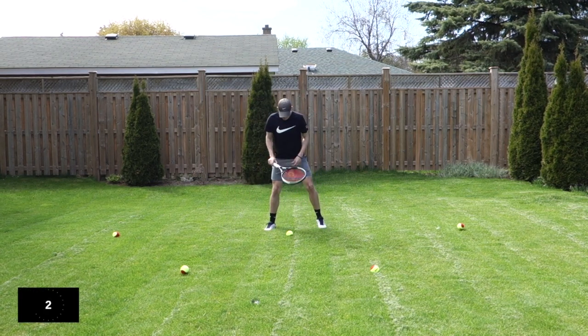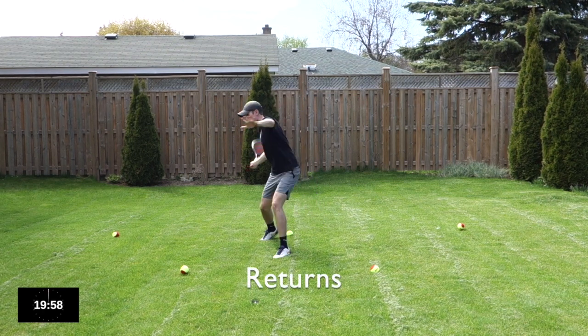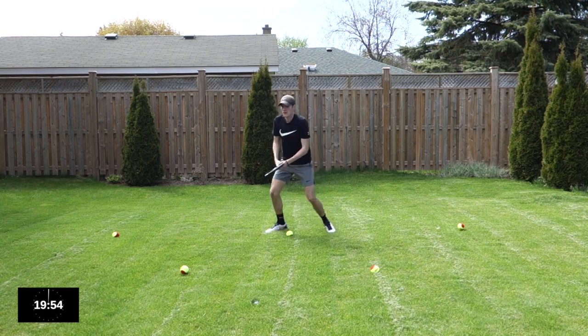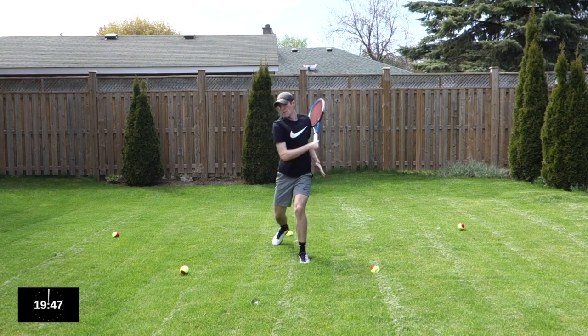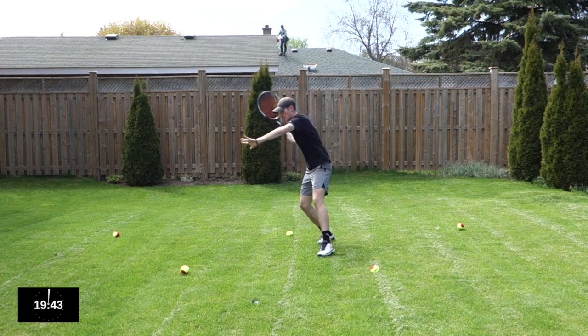Now for this first workout, what we're gonna do is kind of like a return drill. All you're gonna do is jump forward and hit a forehand, return back, and then hit a backhand. You're just gonna be switching in between those two. Now remember guys, you're just gonna do as many as you can in 1 minute, and then you're gonna have that 20 second rest.